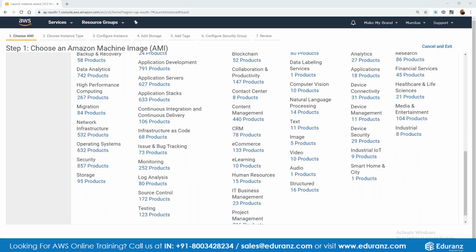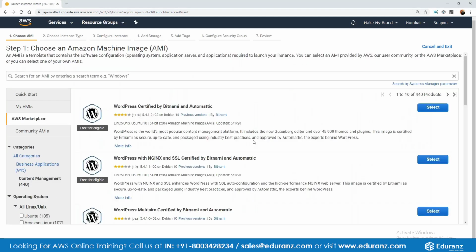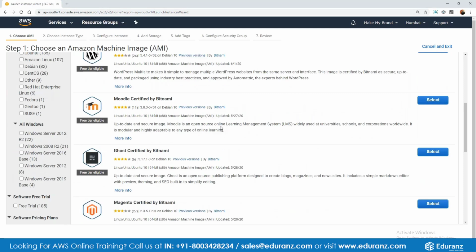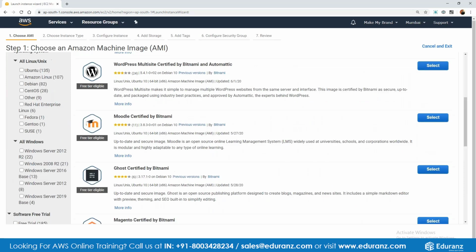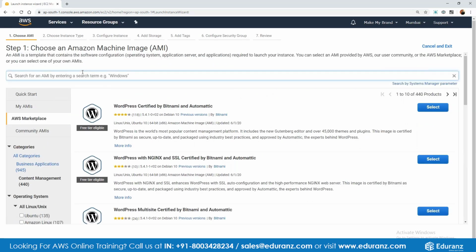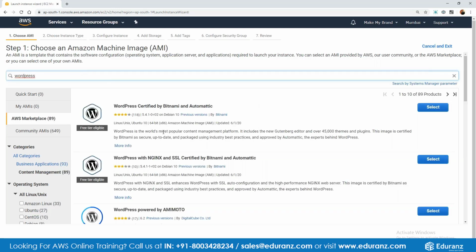For example, suppose if we want to launch any CRM based products, or any content management products, we can see we have multiple configurations for multiple CMS available out there. So we can choose any of these configured CMS accordingly. For example, if we want to deploy any Magento based instance, we already have a Magento AMI available. If we want to deploy any WordPress based AMIs, where the entire configuration for PHP servers, MySQL servers, MySQL databases, the entire installation for WordPress, these all things are already pre-configured.